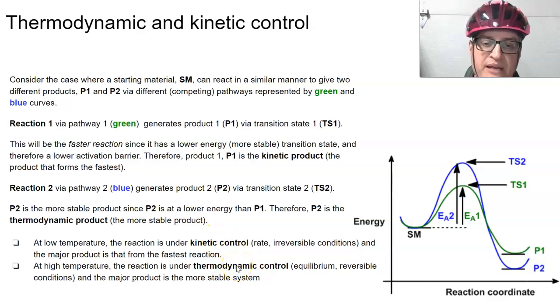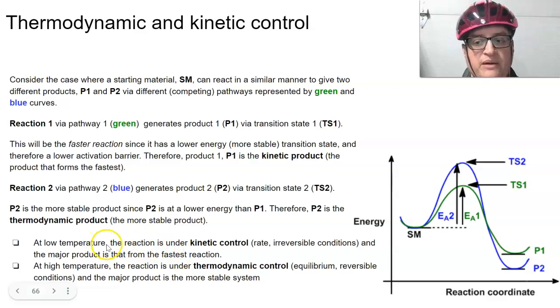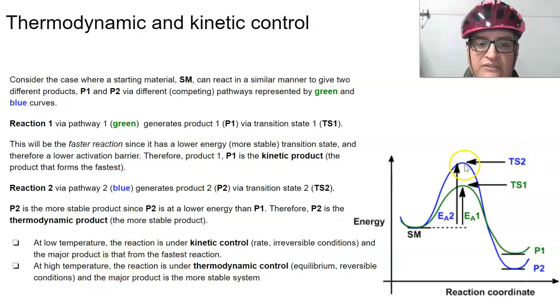So this plays a big role in chemistry because you might want product 1, the green one, which means you want to have these things occur at low temperatures. Likewise, you might want P2, the higher one, with the higher activation energy, so you're going to want that at higher temperatures in order to be more likely to get that to occur.